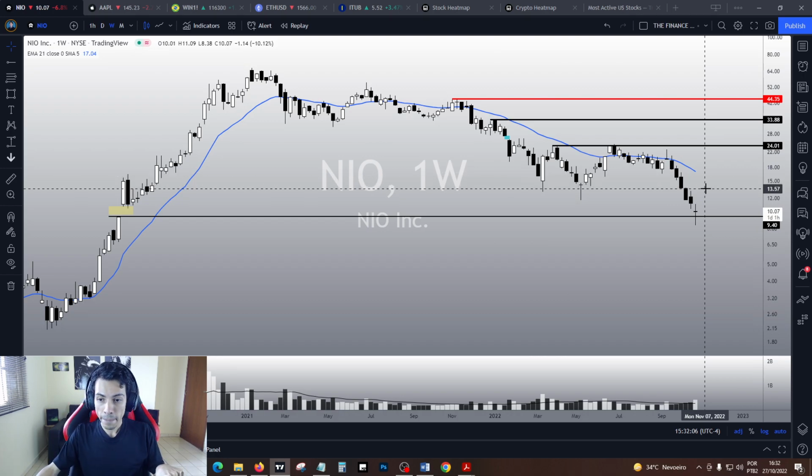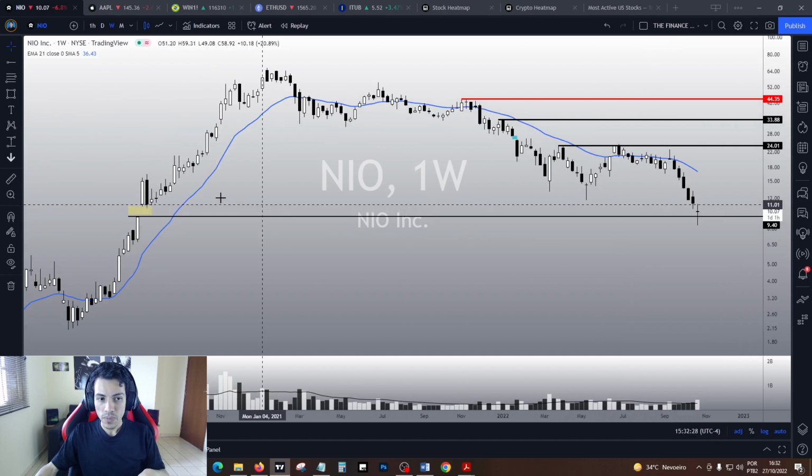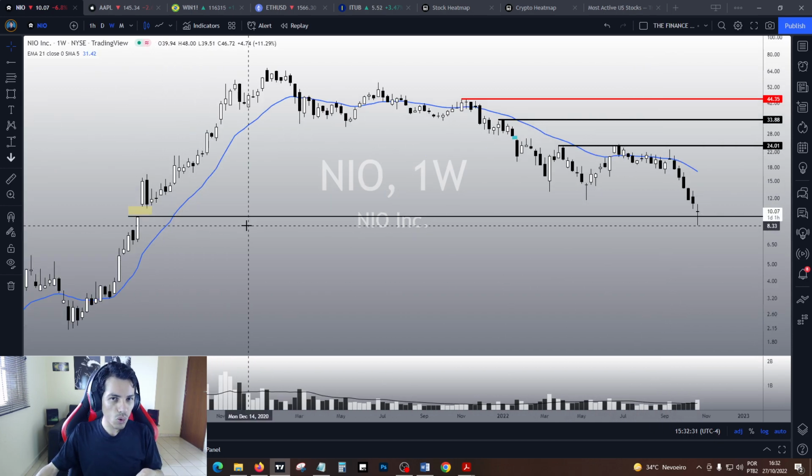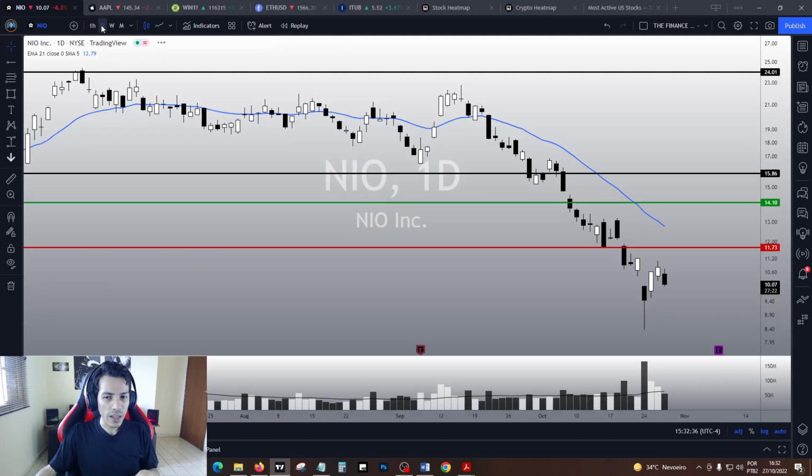In addition to this, in the weekly chart, we see that the volume is spiking. The volume is relatively high, way higher than when NIO started the sell-off. See, when the sell-off started, the volume was quite low, below the average. Right now, we are spiking sharply, right now that we just filled the gap from July 2020. So this is quite meaningful to me. I do believe NIO has a brilliant upside potential, but first it gotta do more confirmation signs. We gotta see more confirmation before believing that NIO is going to bounce back up again.